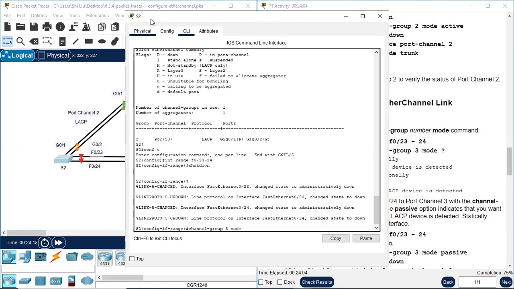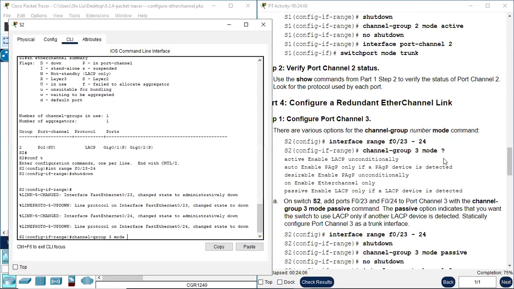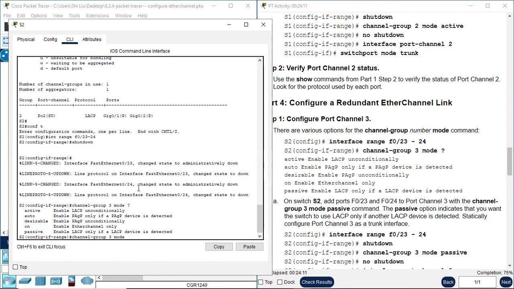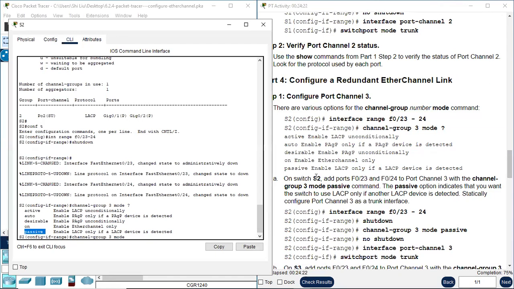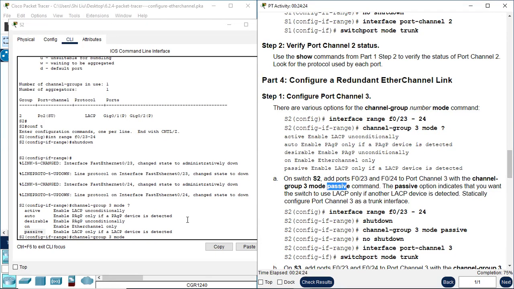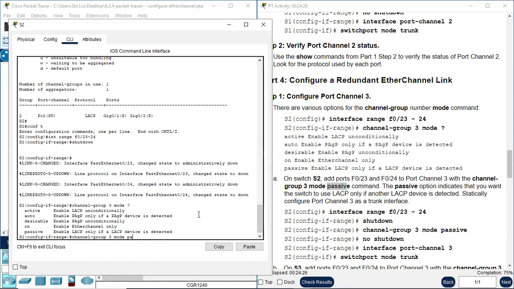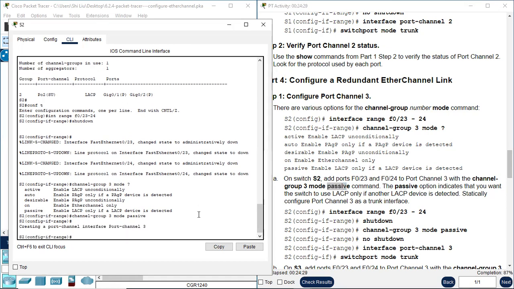Mode is what? Look at here, mode. Let's use a space and question mark. The two modes we can use are active and passive, because these two modes are used under the LACP protocol. Here they ask us on S2 to use passive. So I type passive. So port channel 3 is configured, and no shutdown.